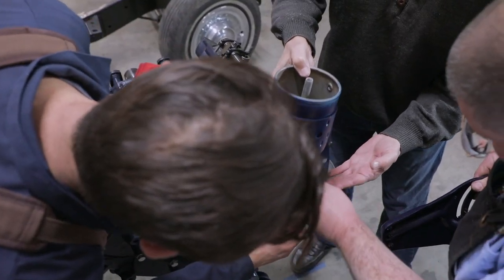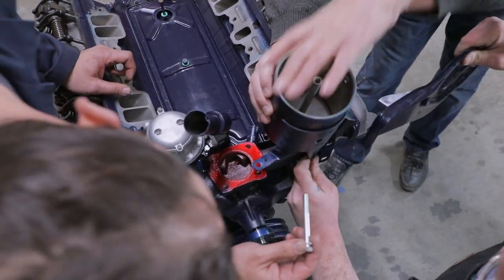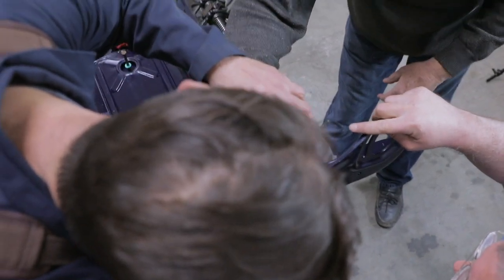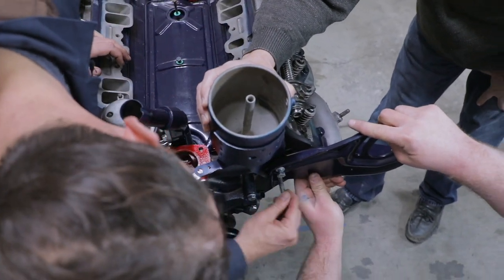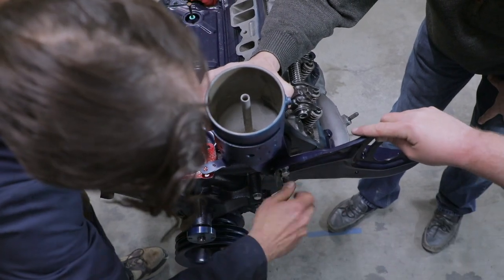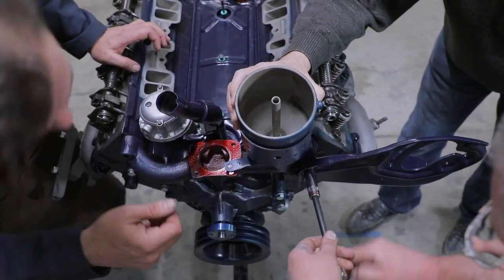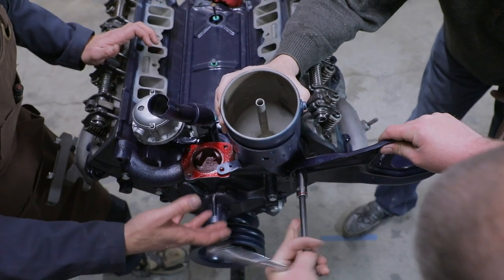What we need you to do, John, is hold that right about there. Slowly try to line this bracket up. There's one. Yeah, that one started. And let's not get it all the way tight, because we have to put that thermostat housing on. Yeah, and the oil filter housing is also bolted to the thermostat. This is one thing, especially if it's in the car, you can struggle with, because there really is an order of operations.